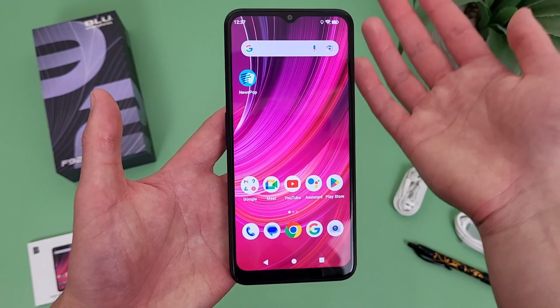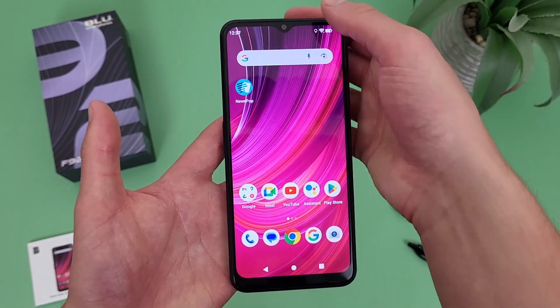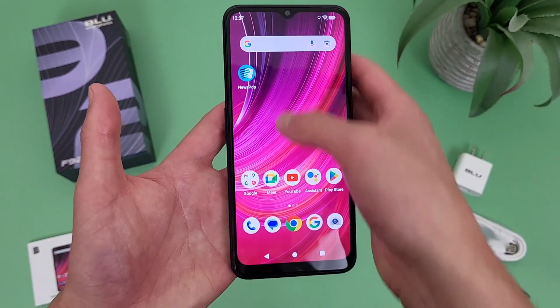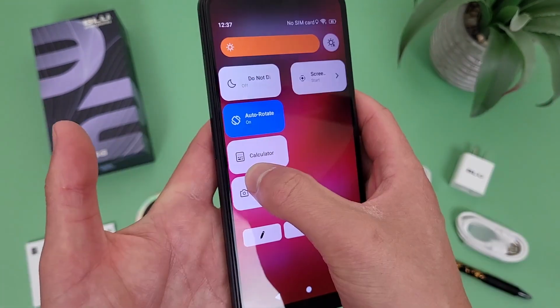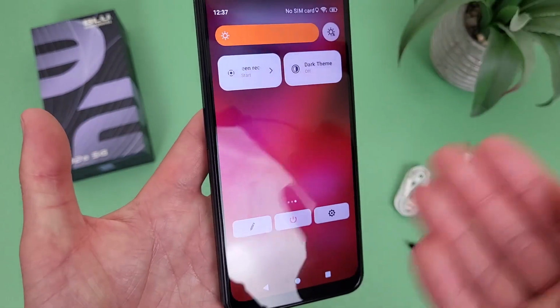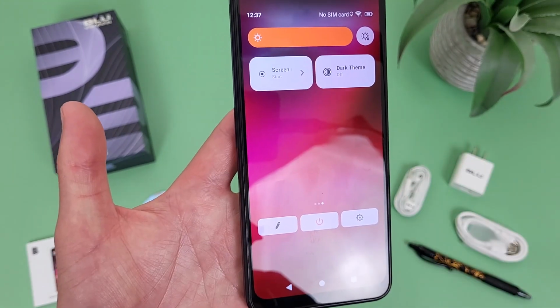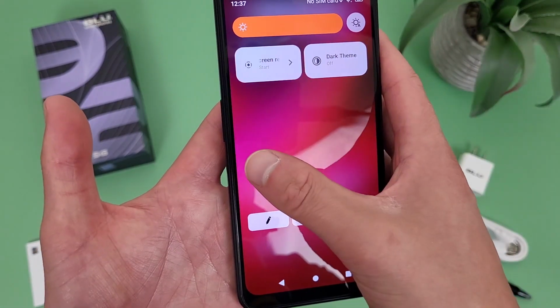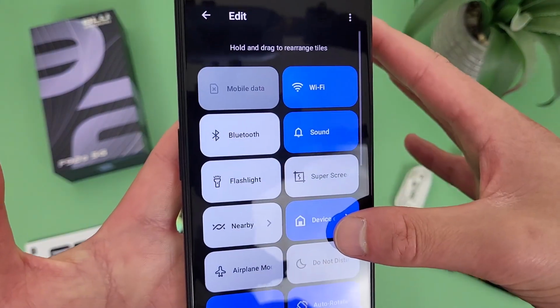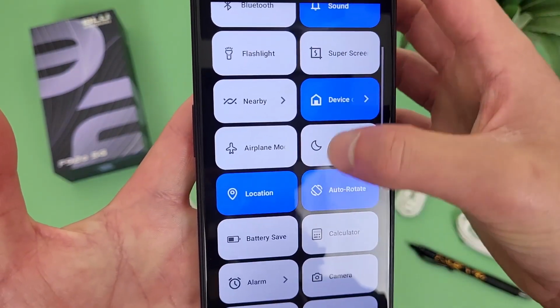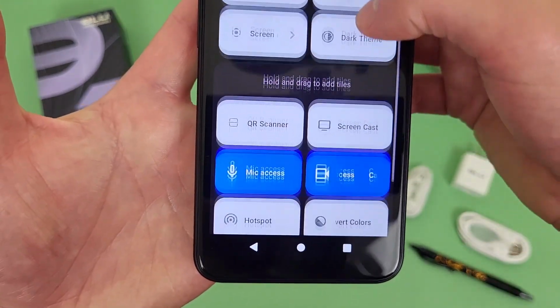Now essentially, the quick menu is that menu we were just on. So again, swipe down twice from the top. So 1, 2, and this is the quick menu. There's a lot of stuff in here, some that's really useful, and some like the second screen record button that I feel like nobody's ever going to need. So if you ever do want to change anything on here, what you can do is hit this pencil icon right here. And essentially, up here at the top, this is everything you have in the menu right now. And below this line, this is everything you can add.